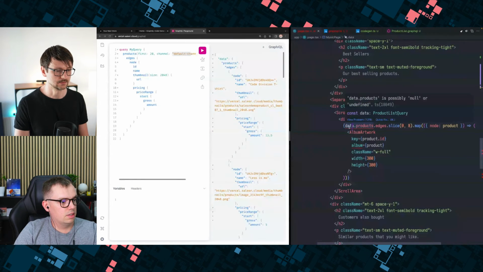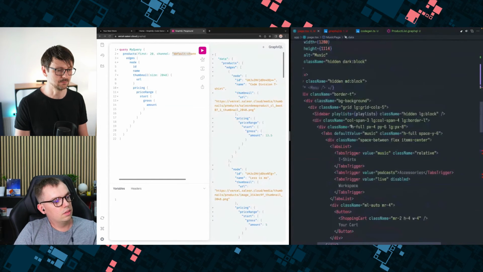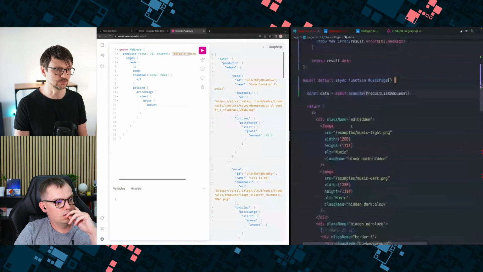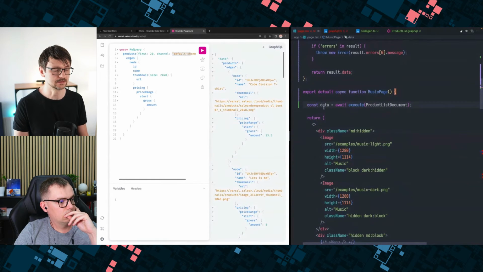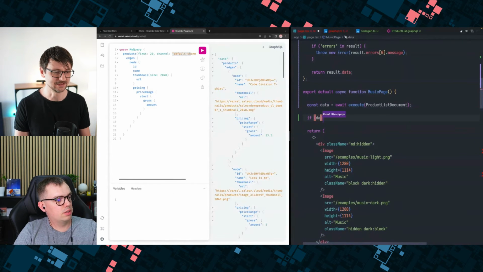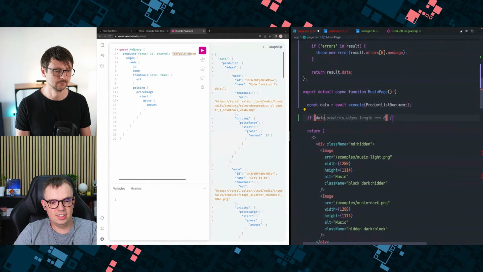Yeah, we have to handle it because it can be null. So maybe we should handle the case where the data has errors, so that this return over here will only happen when there's data. I mean, that's probably the simplest solution, right? Yeah, if data errors.